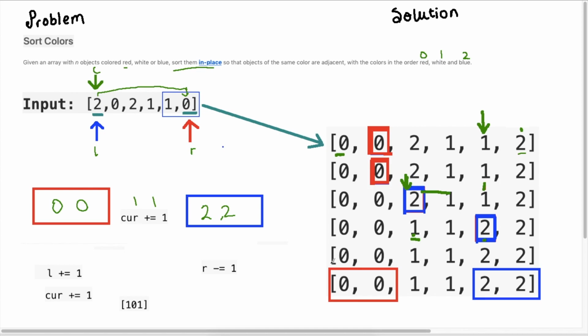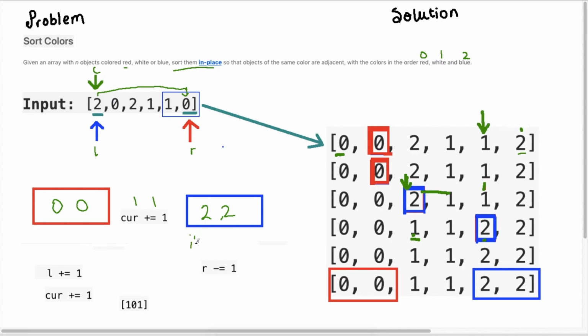So that's essentially the idea of solving the problem. Now I'm going to go through some pseudocode before we look at the solution, and maybe some edge cases that need clarifying. Let's review in our pseudocode what we need to do. If our current navigator brings us to a 2, then what we need to do is move it to the back and decrement our right. So when we move this 2 to the back, we're done with this spot. So we moved our right pointer over.